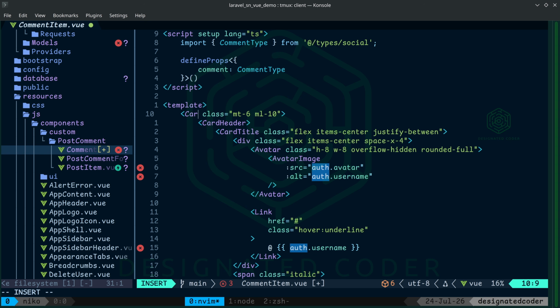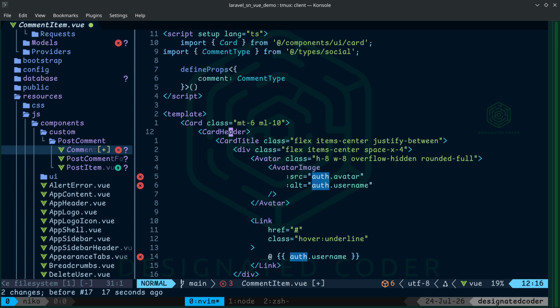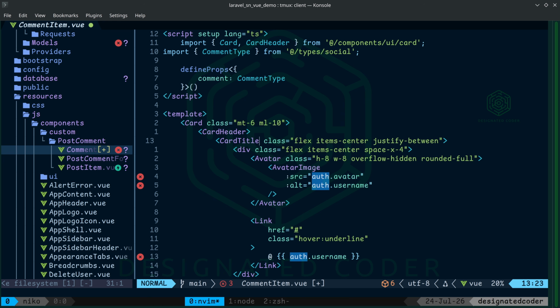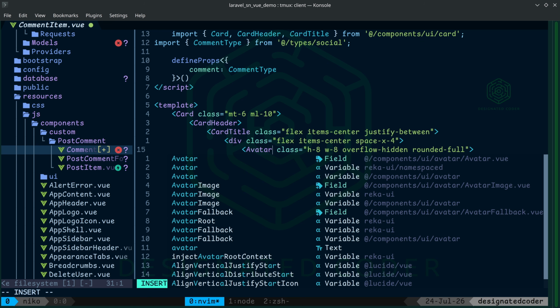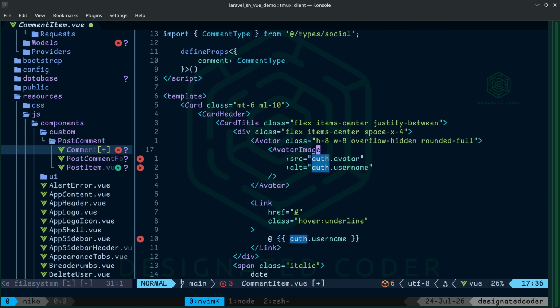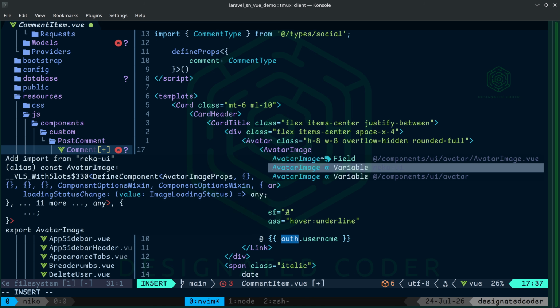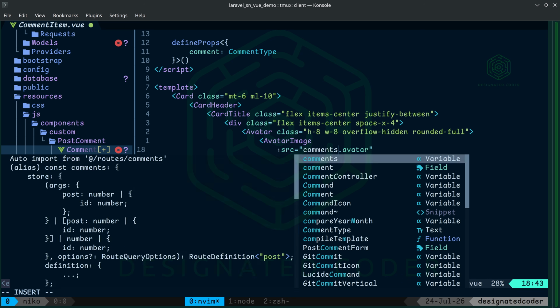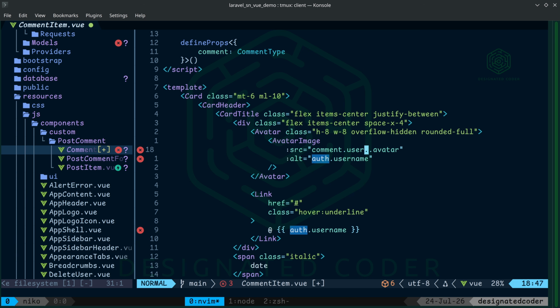Let's import our components. Now we no longer need this. We can do comment user avatar.